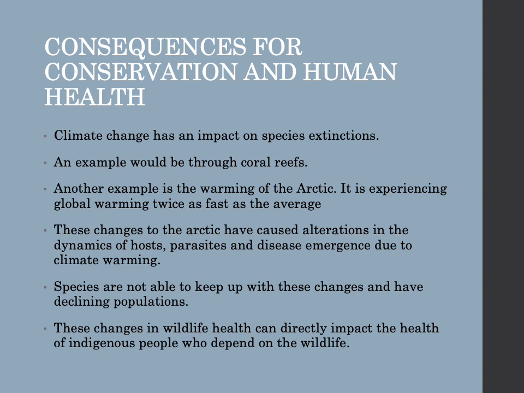Another example is the warming of the Arctic. It is experiencing global warming twice as fast as the average, along with human activities causing extreme topography changes. These changes to the Arctic have caused alterations in the dynamics of hosts, parasites, and disease emergence due to climate warming. Species are not able to keep up with these changes and have declining populations due to this global warming. These changes in wildlife health can directly impact the health of indigenous people who depend on wildlife for food and survival.